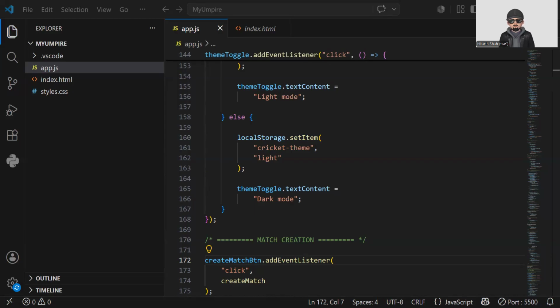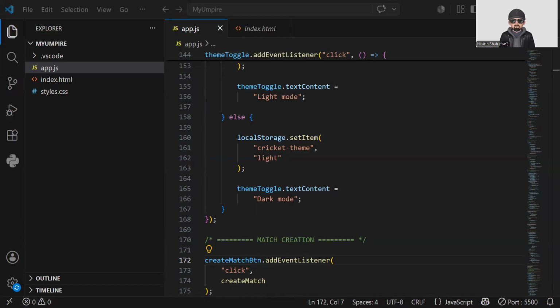What is it? The create match function collects user inputs including team A name, team B name, number of overs, wickets limit, and player names. It validates the team names that are entered and the players that are available, and then creates a new cricket match as an object.